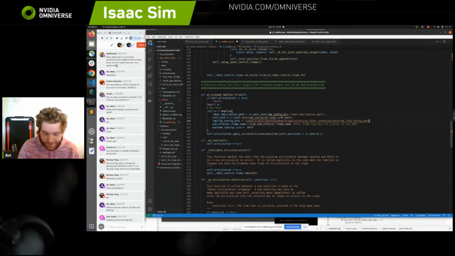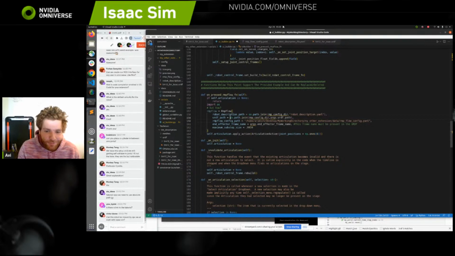All right, so let's see if these work. And then that will give me some information about whether the bug I was having before was something to do with specifically trying to open it as a USD file, or whether I'm just doing something completely wrong. Okay, then robot description file, copy path.